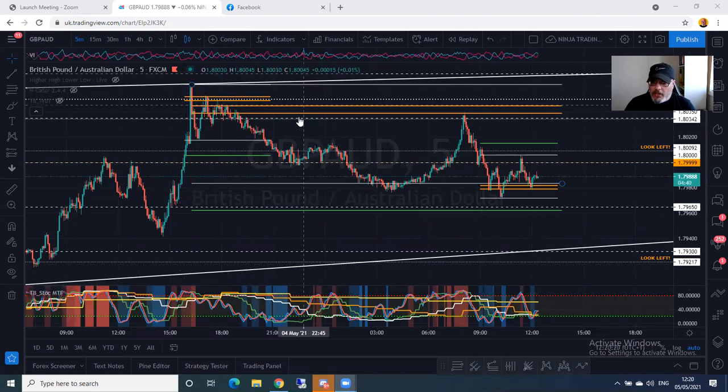I've got some zones marked off, and I've got this fantastic indicator at the bottom here, which is available to members of our trading community. It's the multi-time frame stochastic. I use it all the time because it's brilliant. But what I wanted to show you was how price moves. It's really interesting, well, to me it is. I have a bit of a passion for it, but you might not find it interesting.